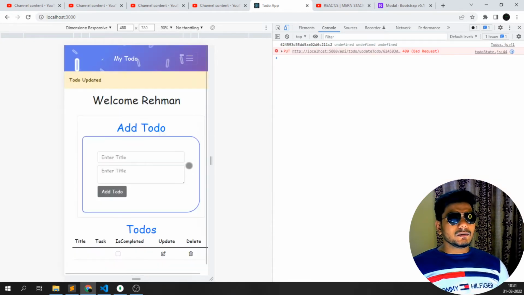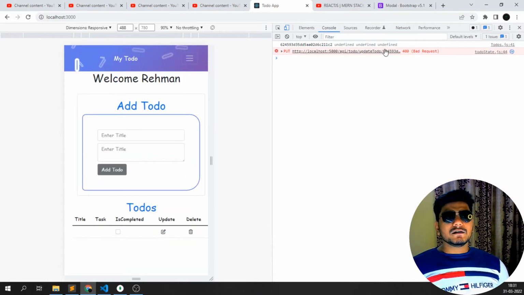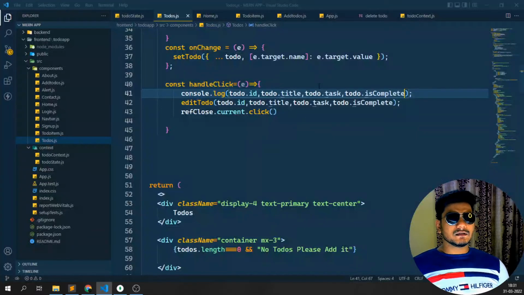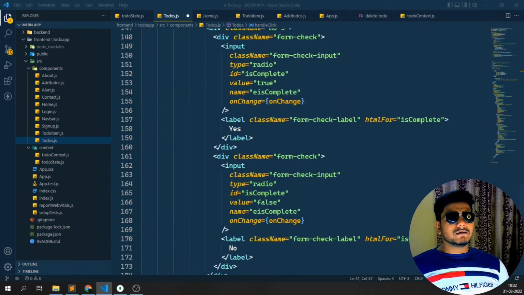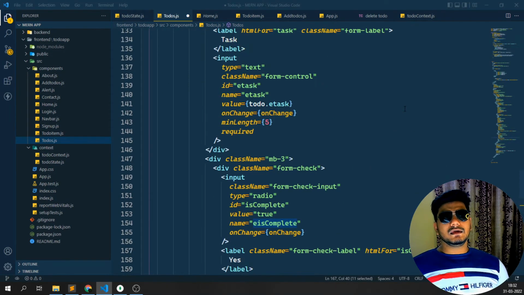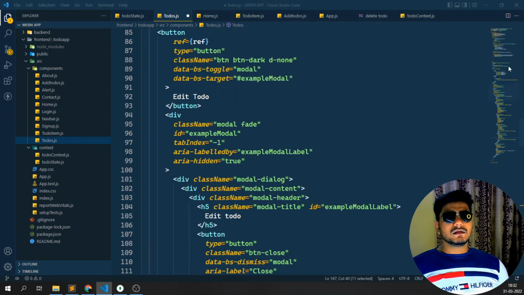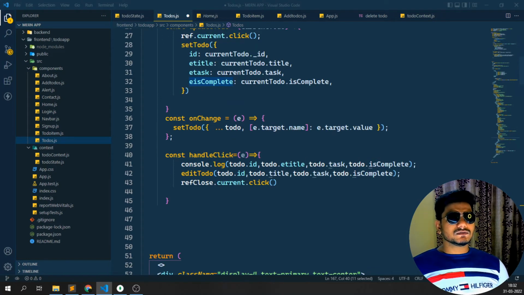Now if I click, you can see okay, I'm getting undefined. You can see I am getting undefined values because, see, till here I'm getting it here. This is how we can access the particular stuff. It is telling me I am getting undefined values because it is not id, it is not a title. Here we need to pass e.title, because see here we are using that name as e.complete. This is what happens when we copy paste. Some things go wrong.